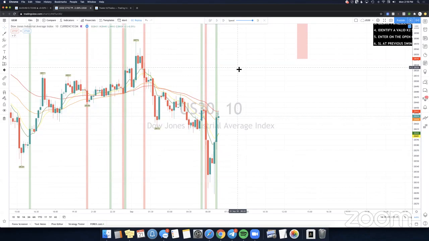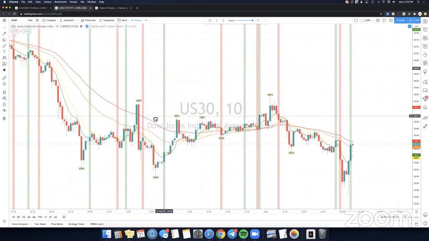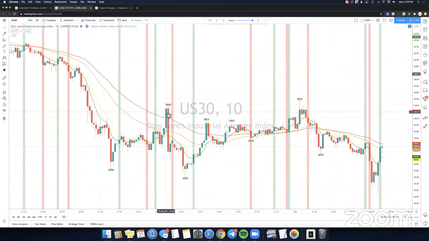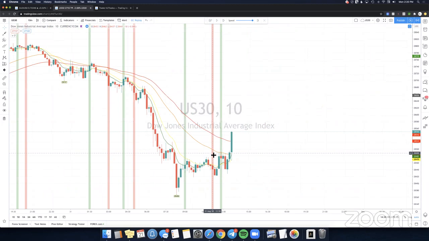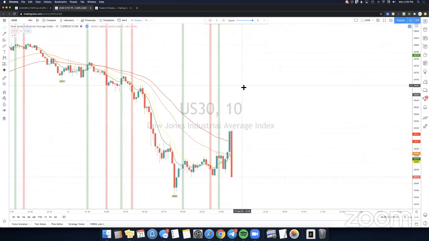Okay, I see. I got you. Yeah, because it's a little different. If you look right here, this would be a risky trade if you were just to take it without waiting for the signal, because right there, a lot of people probably would have thought, oh, it's probably rejecting off it. But if you just waited for the signal, like right here, you would have been in a better situation.